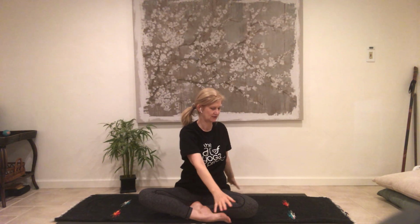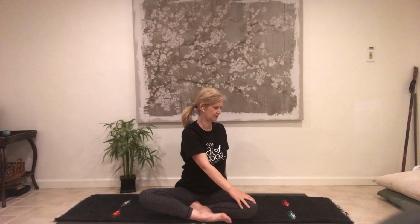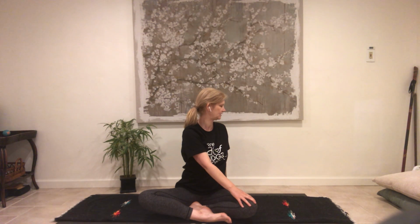And then we'll inhale the arms up towards the sky. And then we'll exhale as we twist towards one side. Take a couple of breaths in this twisted position. You can gaze towards that back shoulder if you like. Taking a breath there, not forcing, just a light gaze in that direction. And keeping the twist there, not moving the body, just taking the chin and gazing over the opposite shoulder. So we're creating an S curve in our spine.